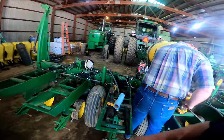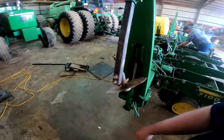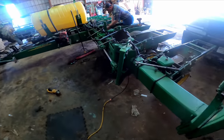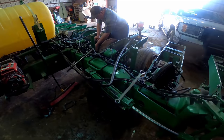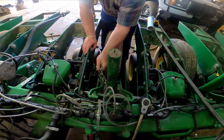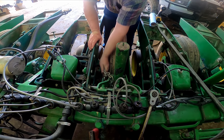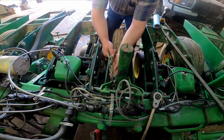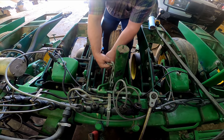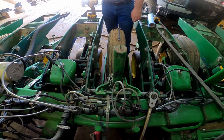Good morning. We're back on the planter. It's something we'd probably already have done if we thought we was going to be in the field anytime soon, but we just been putting it off. We get 2 or 3 days of pretty weather, but it wasn't dry enough to plant.